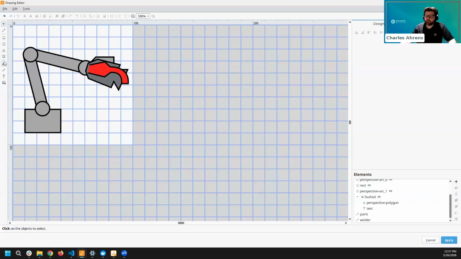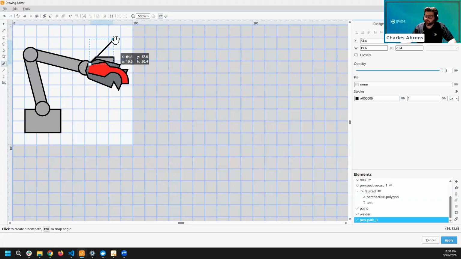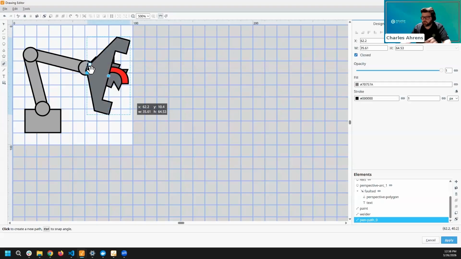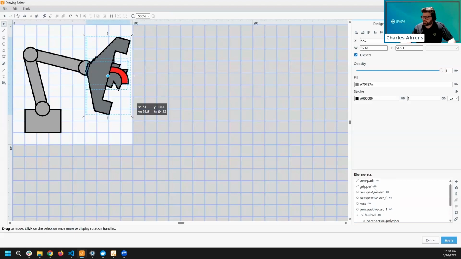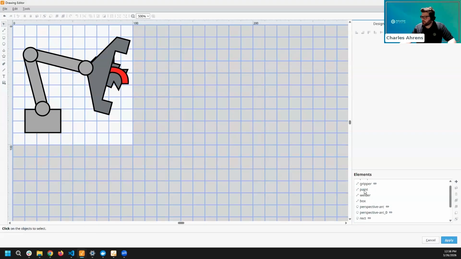We click on here and let's draw that box lifter. So I'm going to hold Control and snap to some nice angles. And I'm just going to make a really big gripper. Okay. Let's rename that box. Now I want to reorder all of these to the same depth as gripper. So I can click them all and then drag them up and then drag them up further. And now they're all behind the circle.